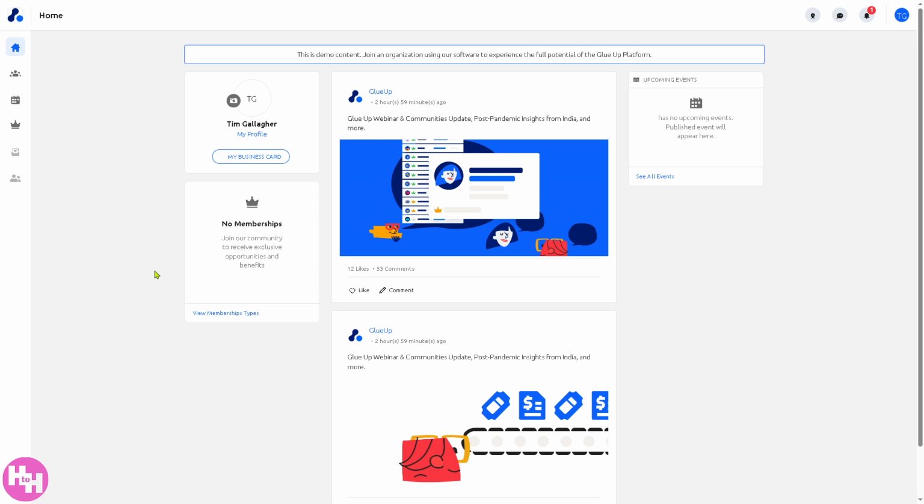Basically, it's a cloud-based CRM designed for nonprofits and event organizers. It will help you manage memberships, events, and community engagement. On the left side is going to be the homepage. Essentially, this is a dashboard where you can get an overview of your organization's activities. You would notice that this is going to be demo content only. All right, and if you want to unlock the full potential, you might want to subscribe to the paid plan.